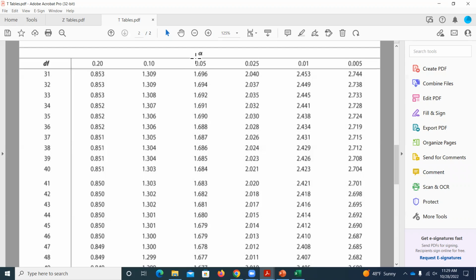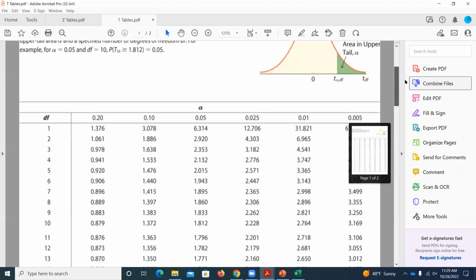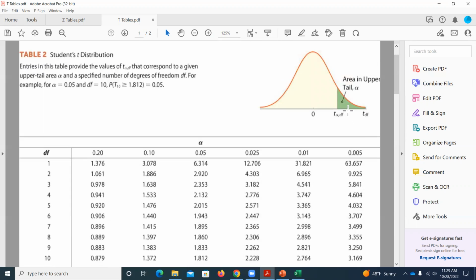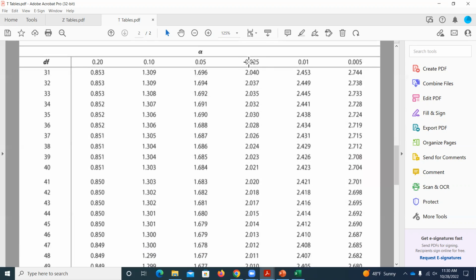We're not using this column. These just represent, and notice that lines up with this picture. The way this table is using alpha is it's just the area in that one tail. Right? So cross that alpha out from the top of this table, if that helps. Think about these column headings as the area you want in the tail, which is alpha over 2 for now. Okay. So 0.025 was that area we want in the tail.